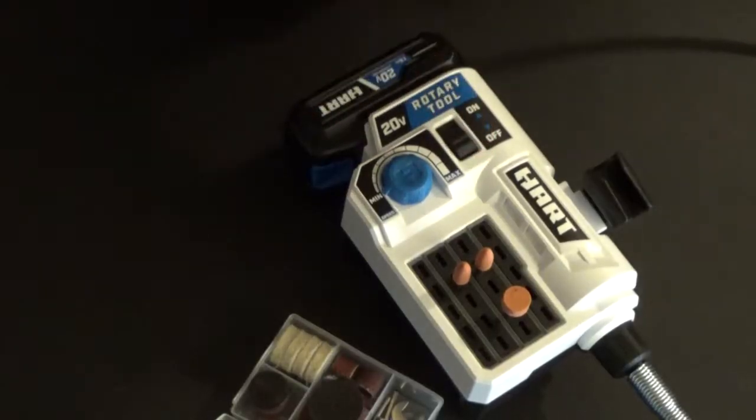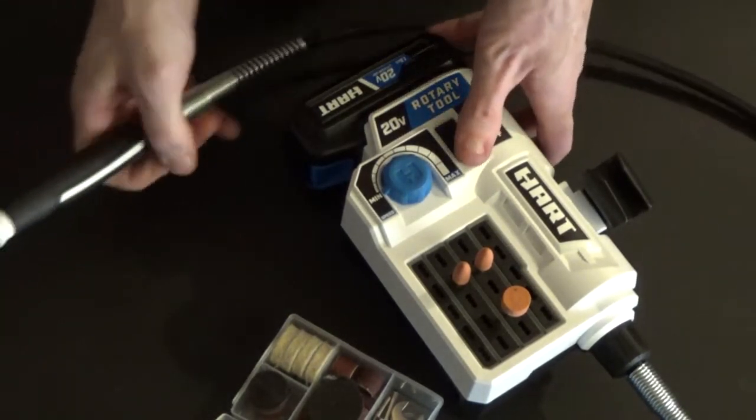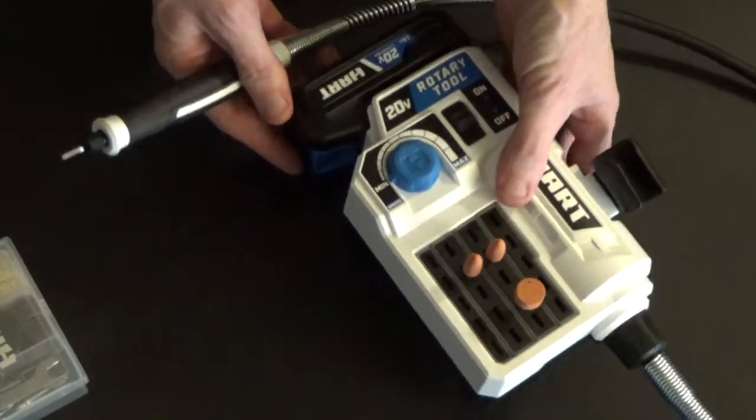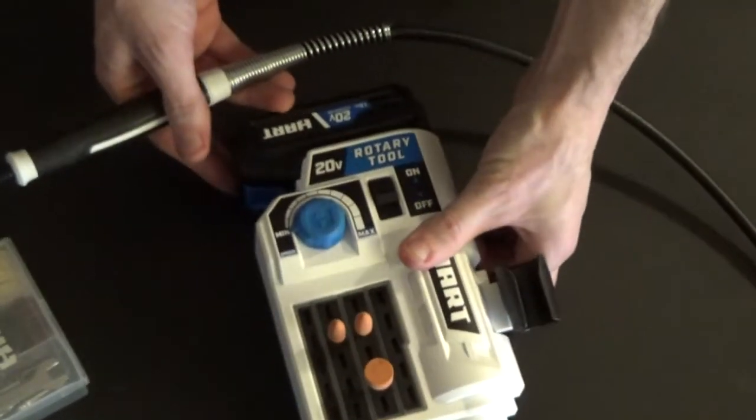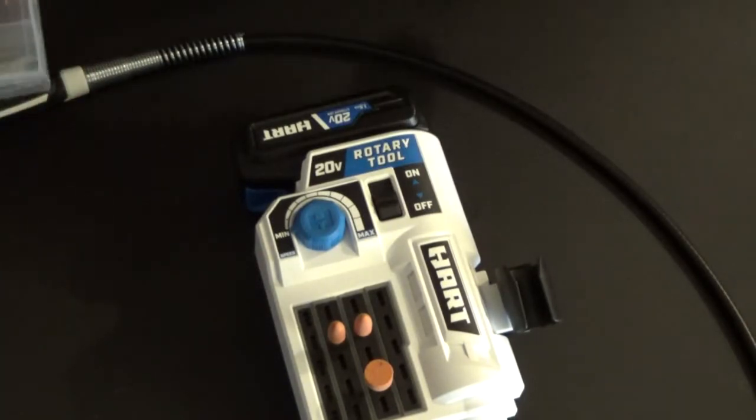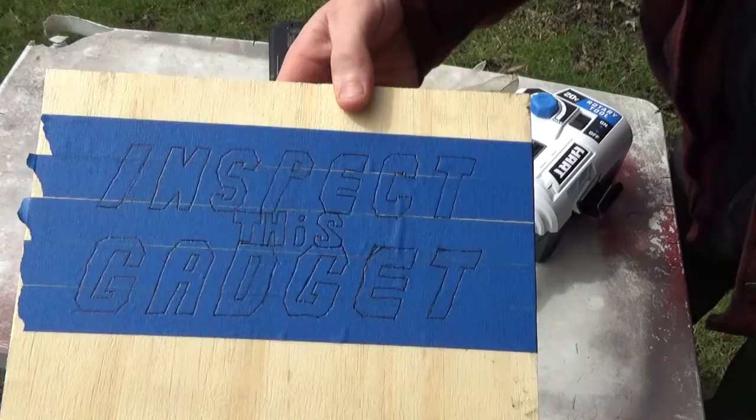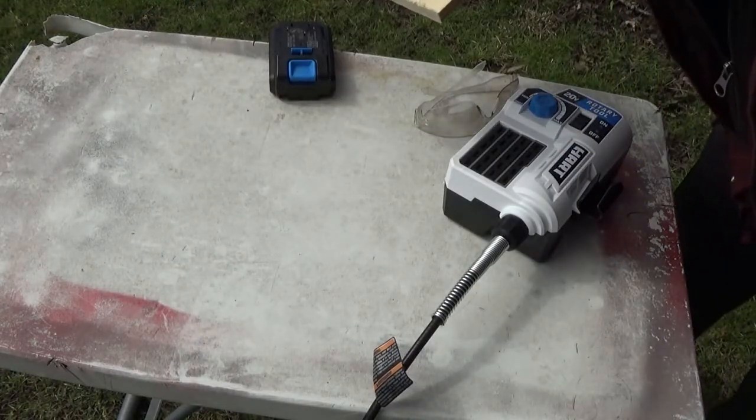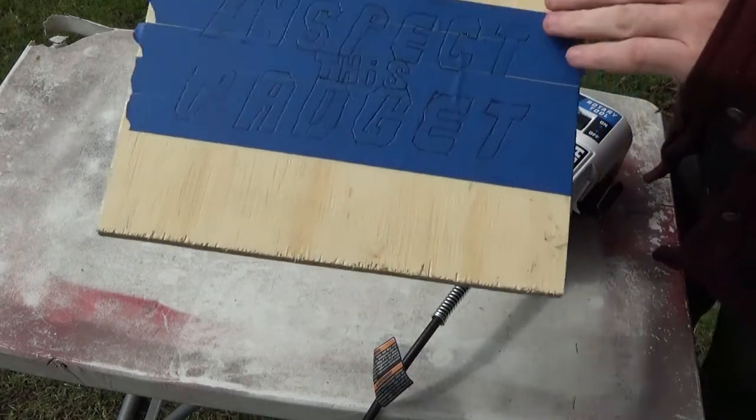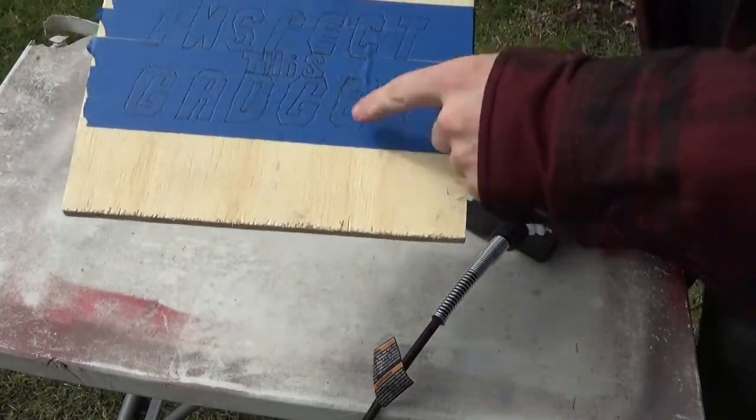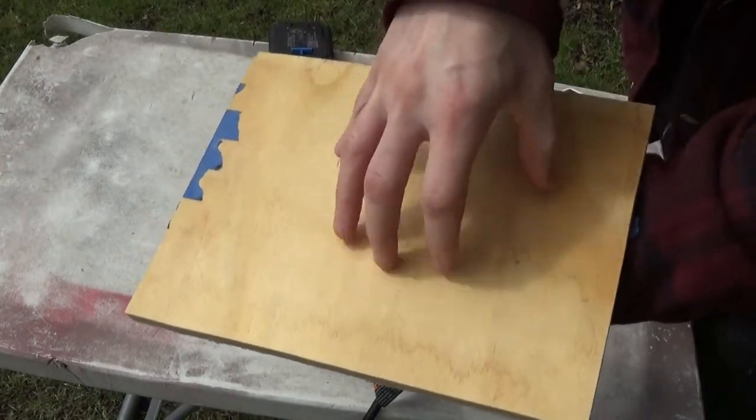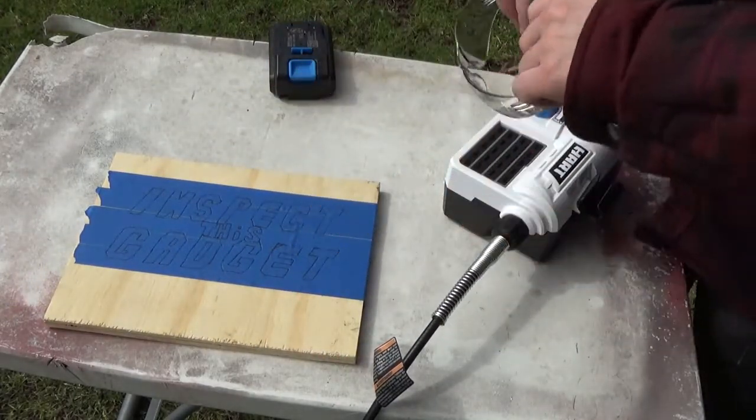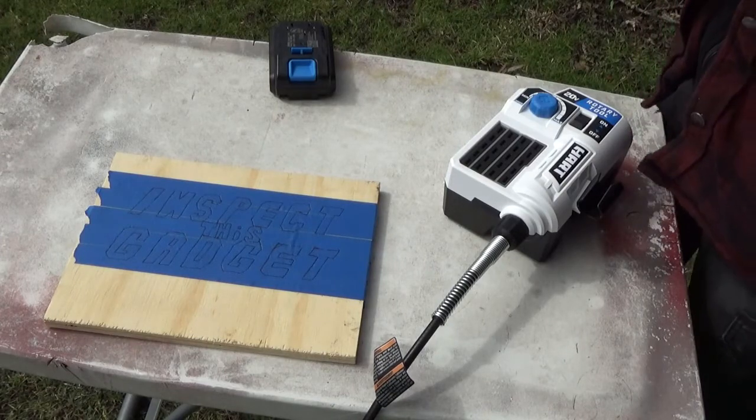That thing has a high-pitched noise to it, if you noticed. I don't know if you can hear that, I can definitely hear that. So I don't know about that. We're gonna go ahead and take this anyway, I'm gonna try to do a little bit of wood carving, see how it works. So first I gotta try to carve this, I'm gonna practice it a little bit, maybe do a little bit freehand on the back side, then I'm gonna try to carve this. Obviously you need the proper safety equipment, so let's see what happens.